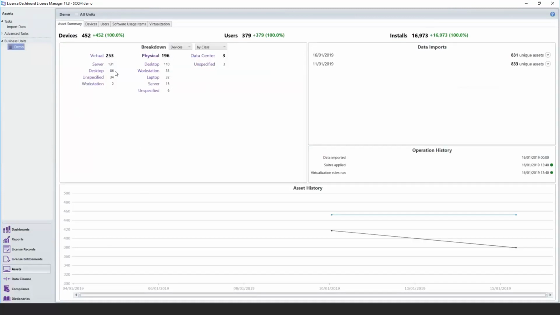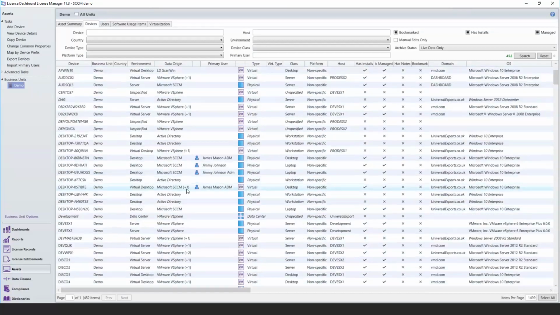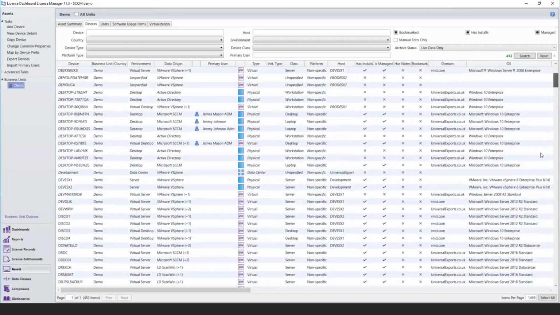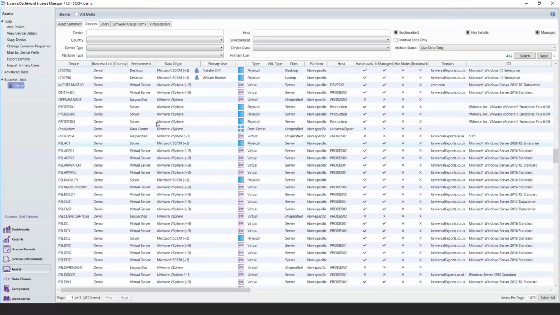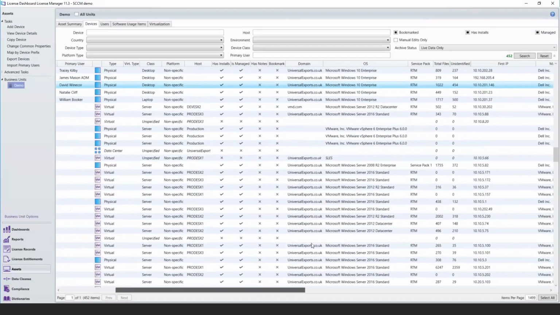Now, there's 2 different types of assets that you're going to be dealing with these days. The first one is your individual devices, and the device tab shows you all the information we have on each of these devices. So you can see that whereas in SCCM the data may have been split across a number of reports, what we've done here is to incorporate it all into just one line. Let's take this laptop as an example. We can see that it's a physical device. We can see all sorts of information about things like the operating system.